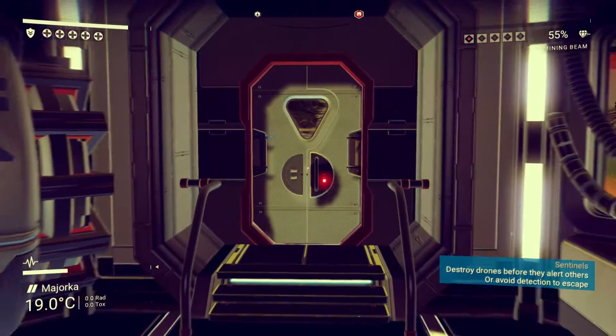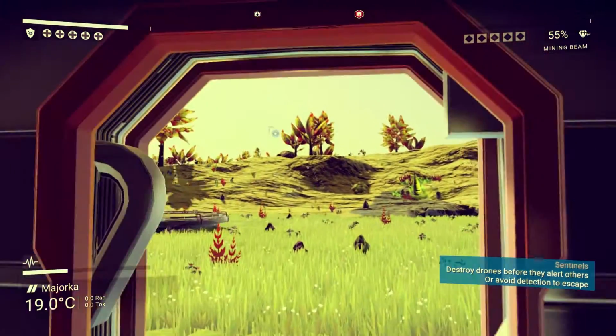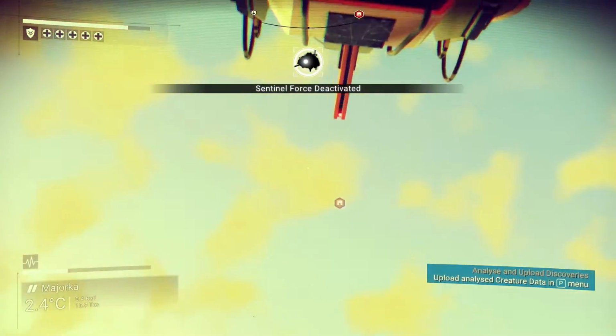Hide. Can I hide here? Great. It's working. It's searching for me. Okay, cool. Don't move. Sentinel force detected. Hi!